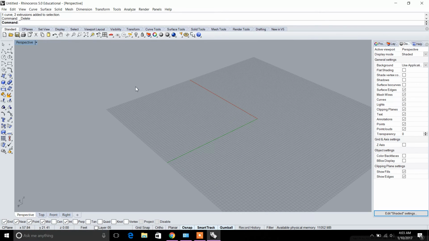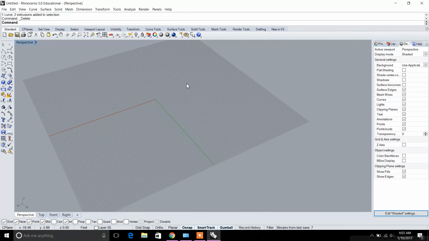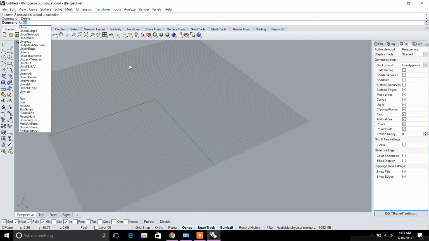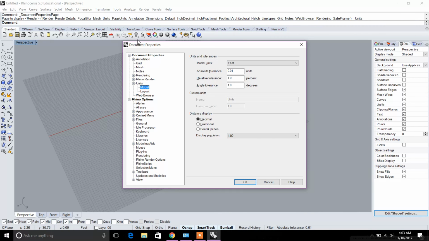So after that, now that we've gone through all of these, what's on the screen, a couple things to consider is when you're setting up any kind of Rhino file, you want to make sure your properties are looking good. One of the most important things is units. If we want to change our units, we simply type in units. Now it's going to pull up this properties tab. Now I recommend using feet as your modeling unit. If you're doing furniture, you can do inches.